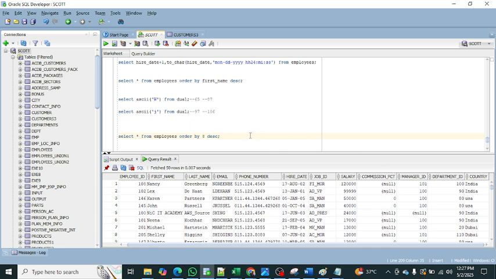Null is always treated as the highest value, since it is an unknown value. This is about the ORDER BY clause.